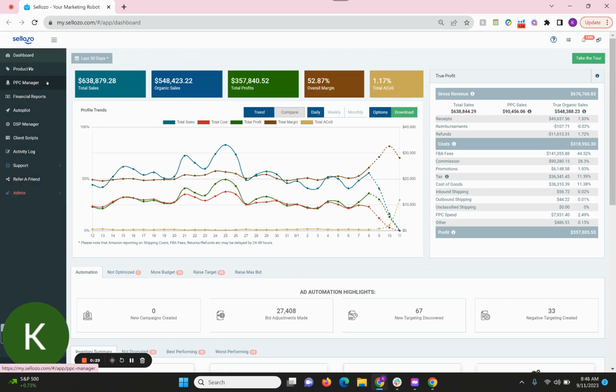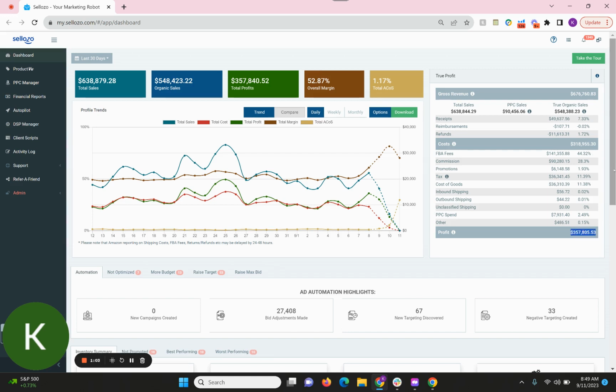Cool. So when we first connect to a seller's account, we import the last 60 days of data. And the first tool that we have here is called the dashboard. The dashboard just shows their account overall, how their sales are doing. You can look at PPC sales versus organic sales. Over here on the right column, I like to look at this to show everything that the account's pulling in, all the FBA fees, commissions, cost of goods you can add, shipping classifications, all that's going to be in here so the seller knows exactly how much monthly profit they're pulling in. You can see right here at the bottom.